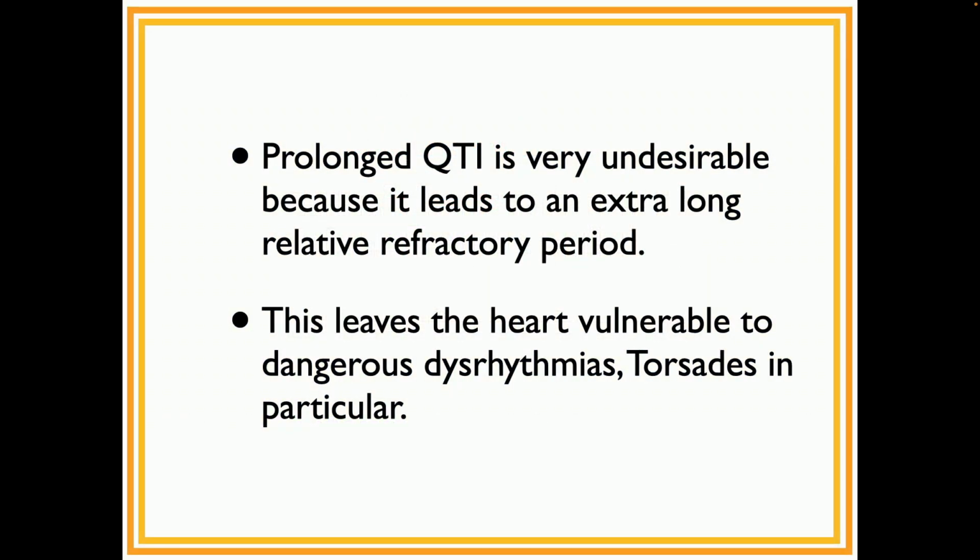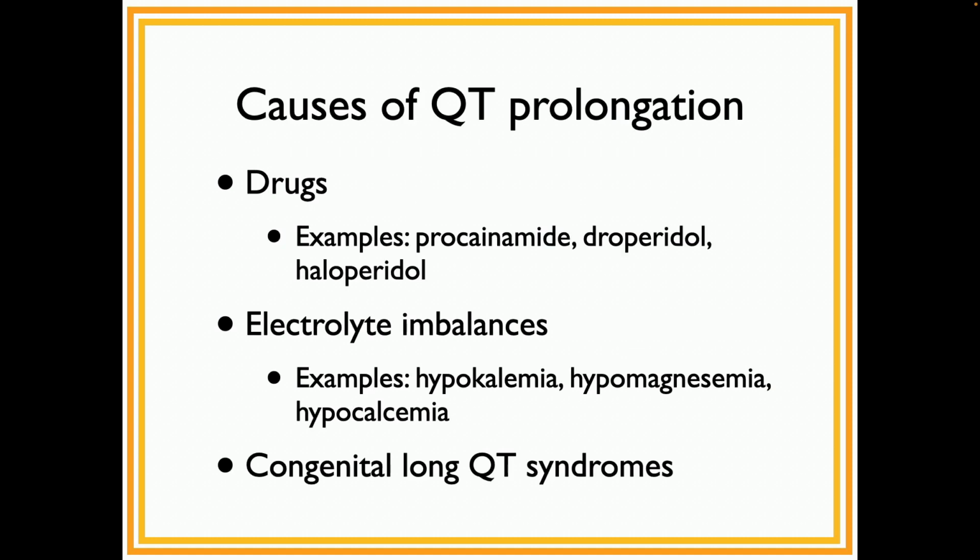Now, prolonged QT interval is very undesirable because it can lead to an extra long relative refractory period. And that leaves the heart vulnerable to dangerous dysrhythmias. So what causes a QT prolongation? There are some drugs that do so. Electrolyte imbalances can do so. And then there's some people that are just born with it. You'll hear people who have congenital long QT syndromes. They're just born with a longer QT interval. It's not a good thing.